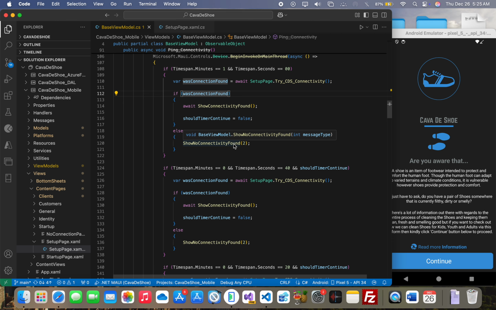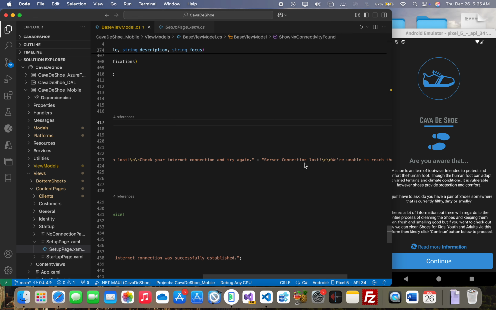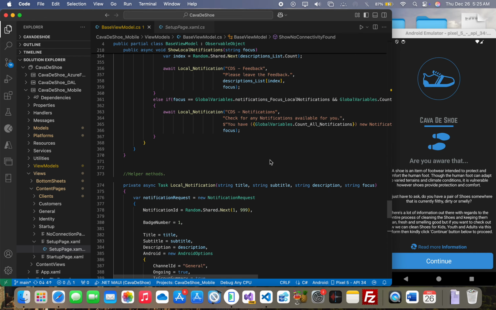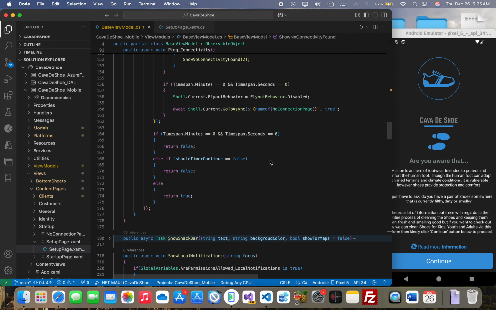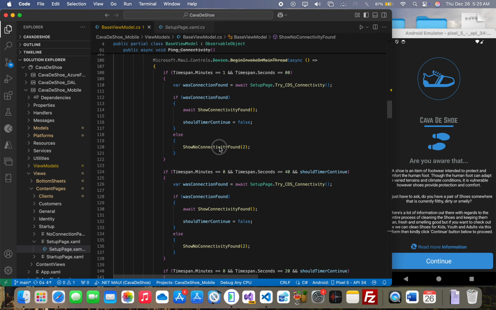Remember this method. It expects in int message type 1. Let's go back and refresh. 1 said internet connection lost, but 2, it says server connection lost. I hope that makes sense. Right? Where were we? Here. Okay.